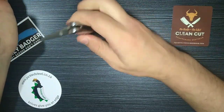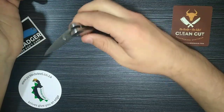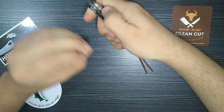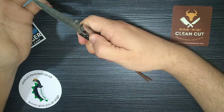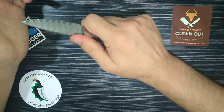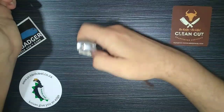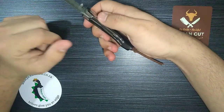The decompression on the liner lock is exceptional. It's so comfortable to close this knife. It really is just fantastic work right there. It's quite a thick liner, as I mentioned, so you do have a substantial amount of material holding this blade in place if you are going to use it as a beater knife, which I don't suggest. But this thing will probably be able to really take a punch, and as usual, no blade wobble there. It is perfect. It does run on caged bearings, which adds to that awesome action.